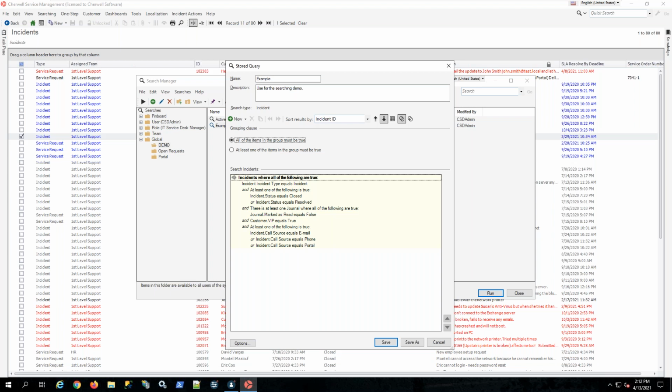We've got a name at the top, so we can name the search what we want to. One thing to note here is that you can't name a search the same as another search. So make sure that those are unique names whenever you're putting them in there, because it will complain at you if it's not. And the next part of it is the description. So let's give it something that when somebody's looking at this search, they can tell what we're doing with it. Maybe the name has a pretty good description in it. However, maybe it doesn't, and we need to explain it a little bit more. So descriptions are also very important.